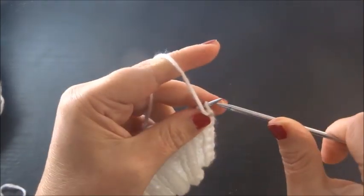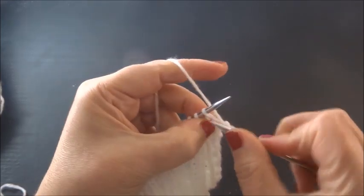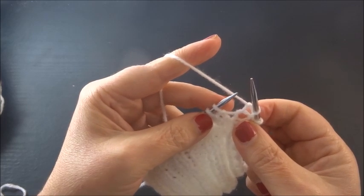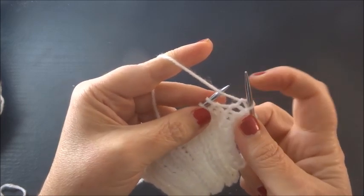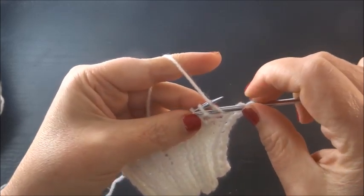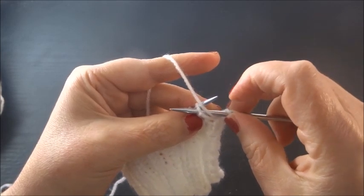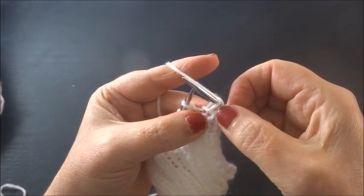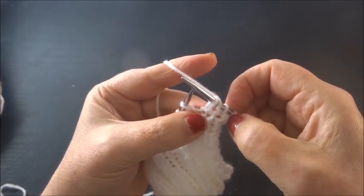I slip again the edge stitch to the right needle, and now knit 1 stitch, yarn over and slip 1 stitch. I bring the yarn over the left needle, I go with the right needle under the yarn, and I insert my needle now into the first stitch from the left needle, and I slip both to my right needle. So I have here now my yarn over and the slip stitch. And this is the pattern in row 1.